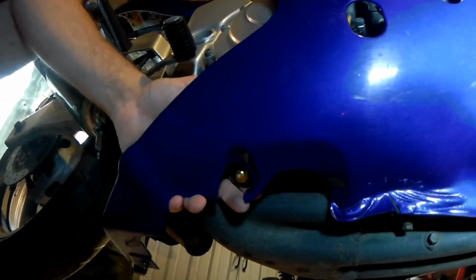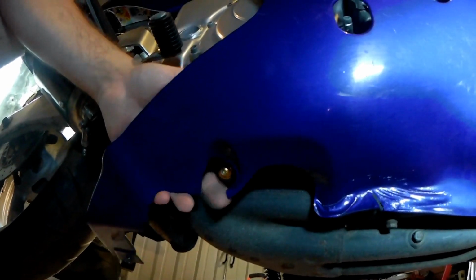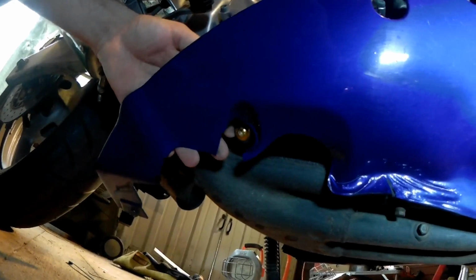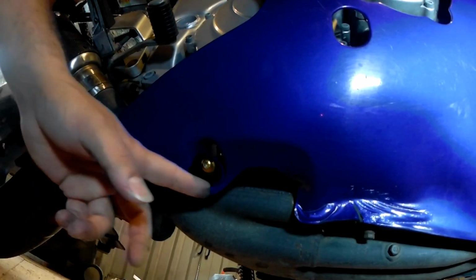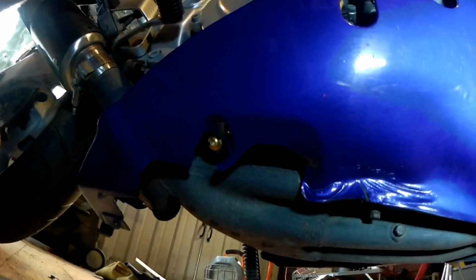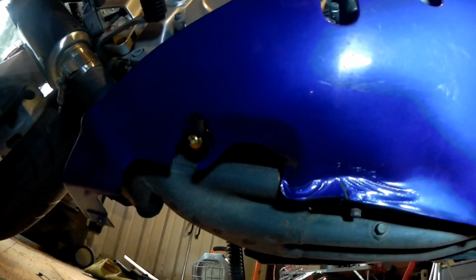And if you guys don't know what plastic welding is, I'll probably do a video on that so you guys can see. And then also down here, this clip has always been weak, so it wasn't just initially from the accident, but this part had always been kind of messed up. So now it actually broke. So I'm gonna have to do something, put some kind of a piece of plastic probably there to help hold that so the fairing doesn't just hang all flimsy on the side. So that is what is going to happen.